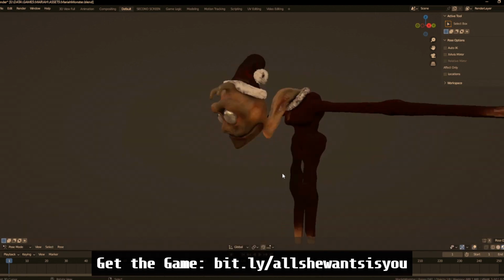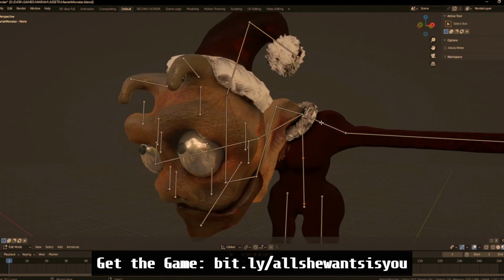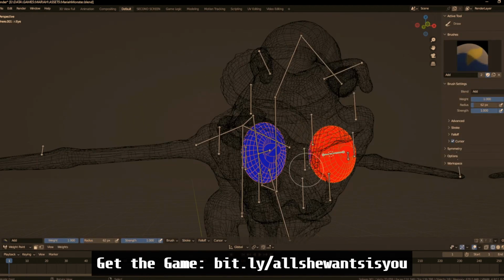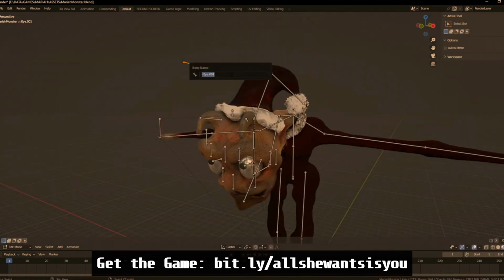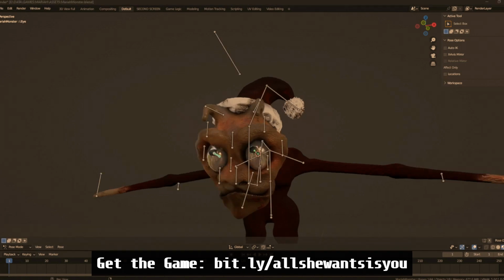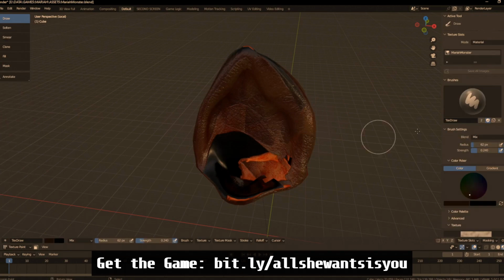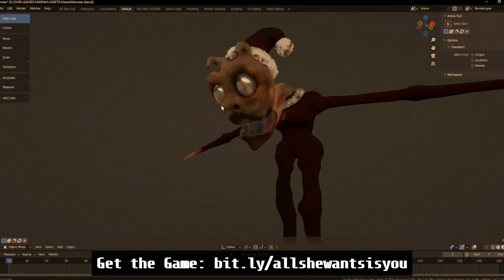So I think the eyes were the only thing that were left. If you noticed, they were not textured. They just kind of have that temp texture. So I think I realized that pretty fast. And I think I was lazy and just reused the texture for the eyes. Oh, there they are. And then I made like a master eye where I can control them both just to make animation easier.